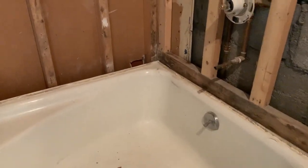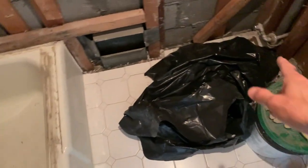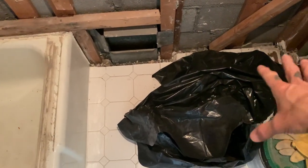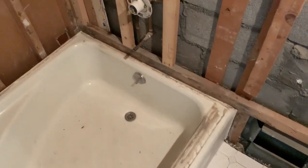Anyway, let's prep up, get this thing out, and then we'll have eyeballs on that plumbing at least. We relatively know what this one's going to be. But once we break the floor up, we're really gonna know if I have to weld on a new flange and all that nonsense. Getting pretty good at it though, so let's check it out.